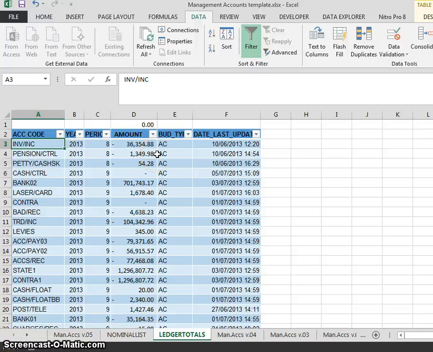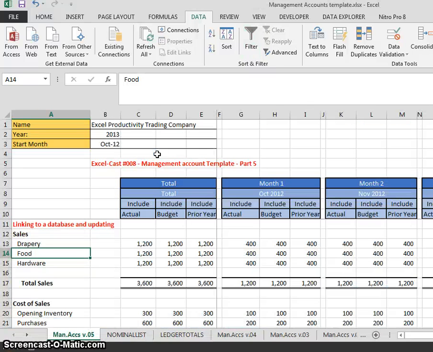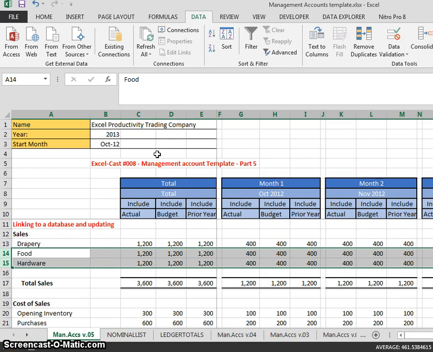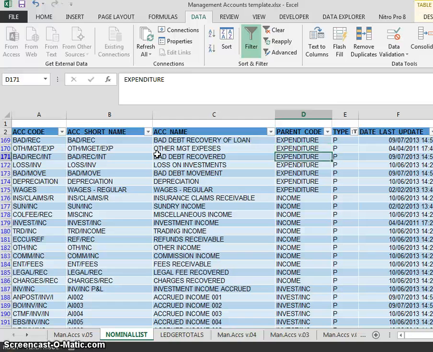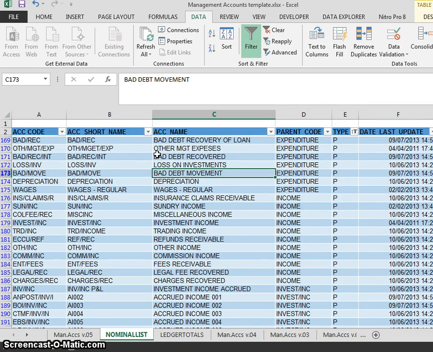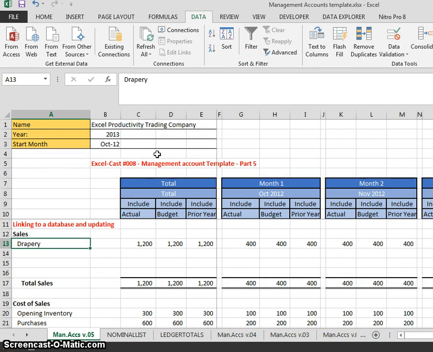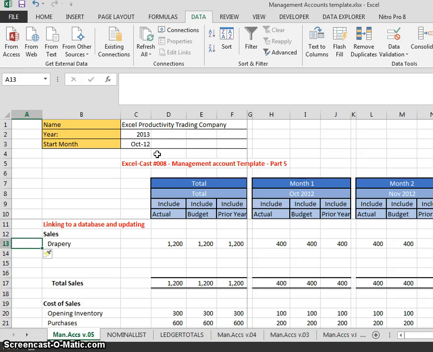Okay, so what we need to do now is build our formula in a dynamic fashion. First and foremost, I'm going to get rid of the information I have in these additional two income rows, because I don't want them to begin with, and I'll show you how we can copy and paste very quickly later. We want to bring in our nominal account name. As the table is updated, new nominal account names might be added, so we want to make it dynamic.